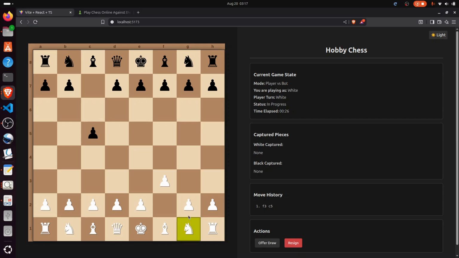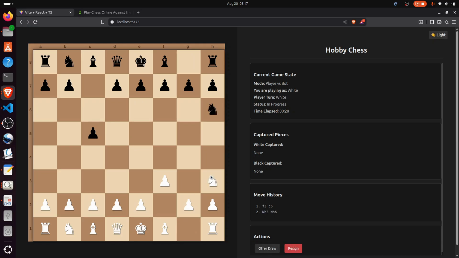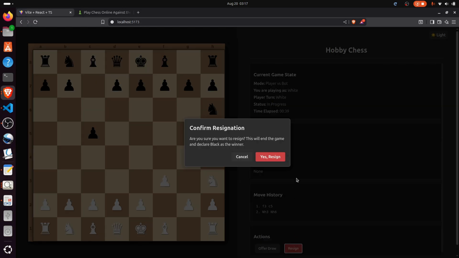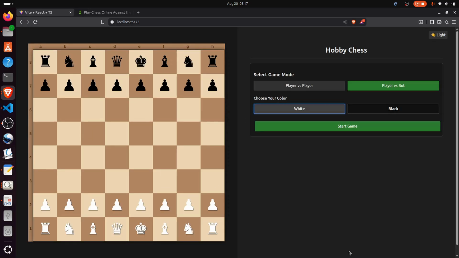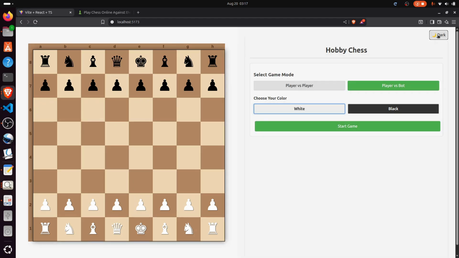It just keeps moving. It's not rational, it just picks one randomly. But it does make a move. So let's just resign for now. We will need to make this bot more intelligent. So we reset the board. Yeah, everything looks good.